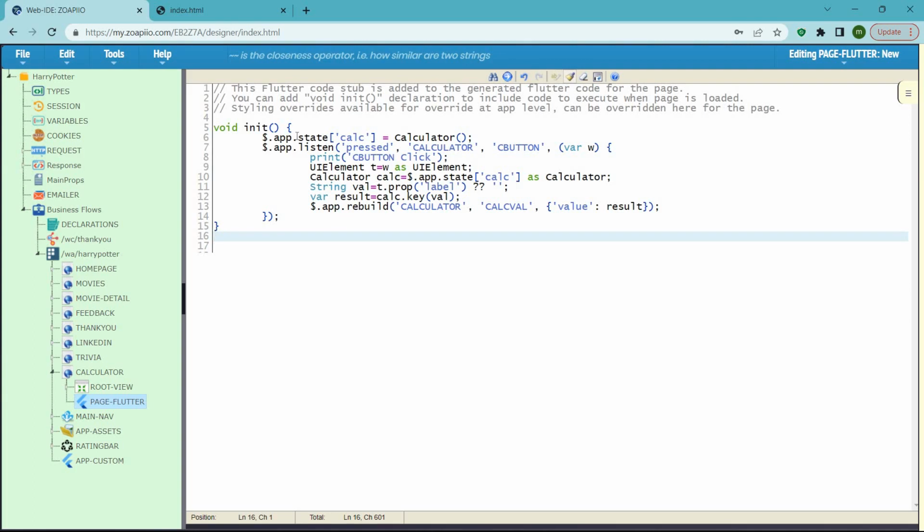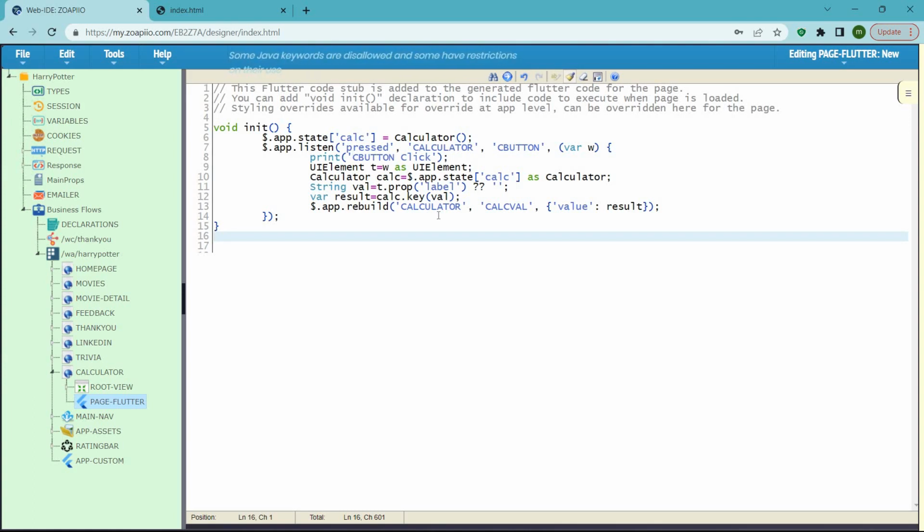We use a global member of the app object called state. In that we create a new calculator which we just defined, and we put it in there. That's done only once. We create the calculator, and that's it. Every time a key is pressed, we look up the same calculator, send the key, and get the result.